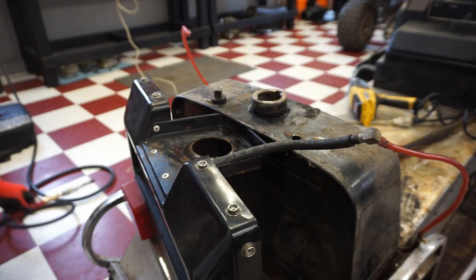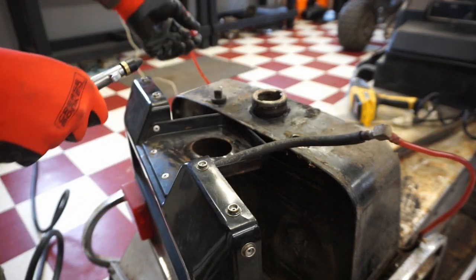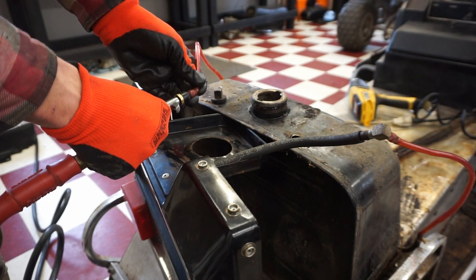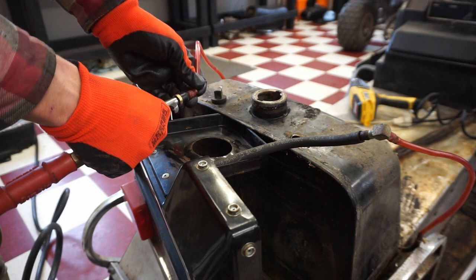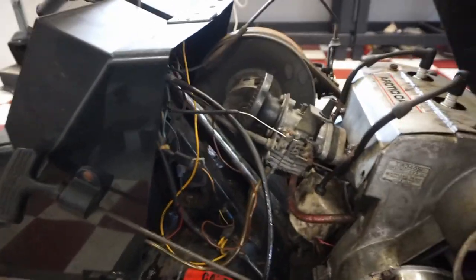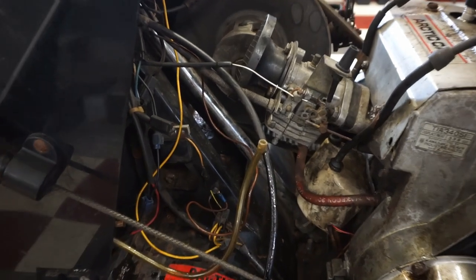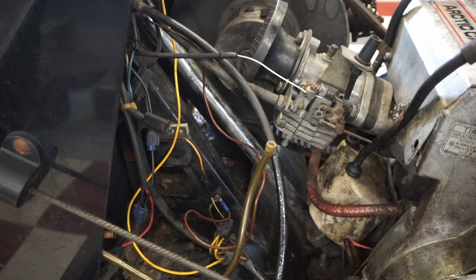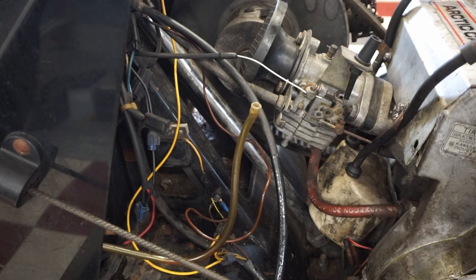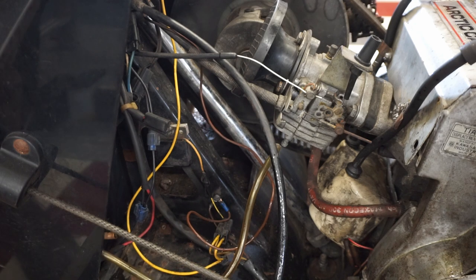All right, we're gonna blow through these lines with an air compressor. Just see if they are clear. That one's clear. You can hear it. This one. That one's a little bit clogged up, it looks like. That one's going through here, I believe. So you guys keep an eye on that, see if anything comes out of there. Seems like it's clogged up pretty good, or at least a little bit. Oh, hard to tell. Let's go from the other way.